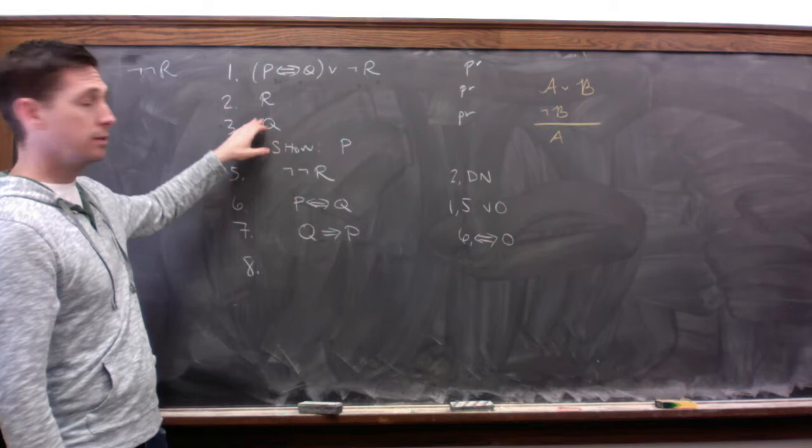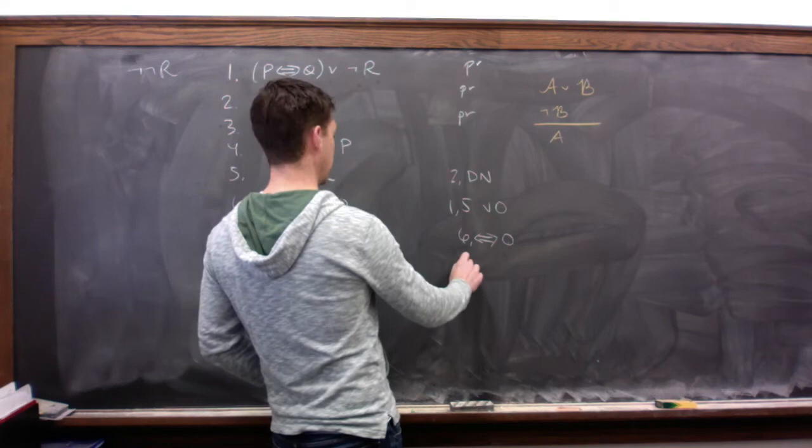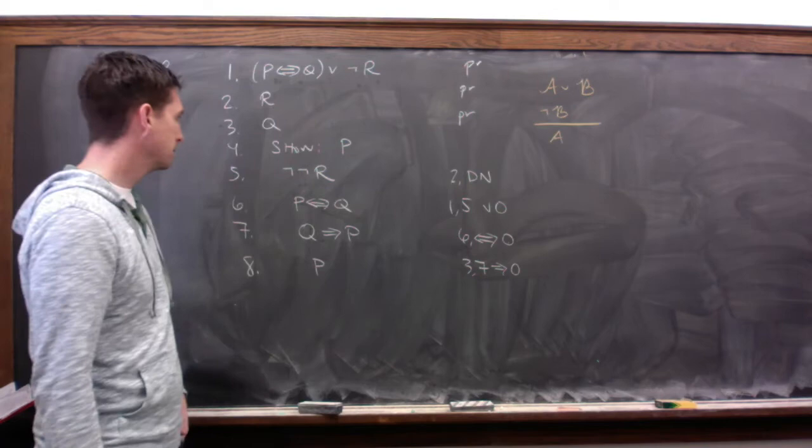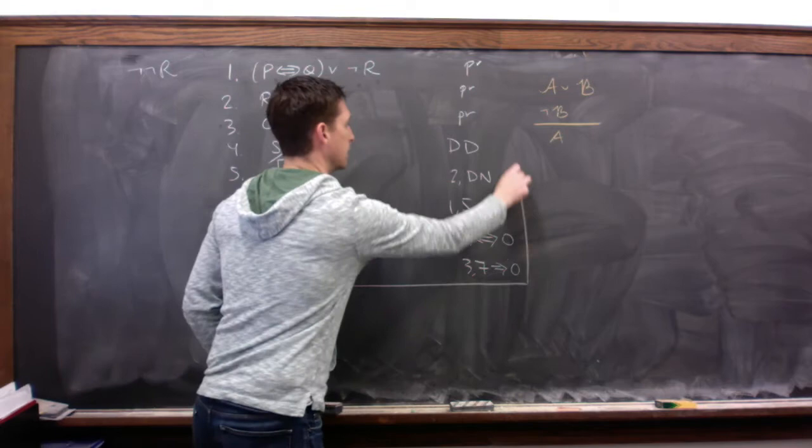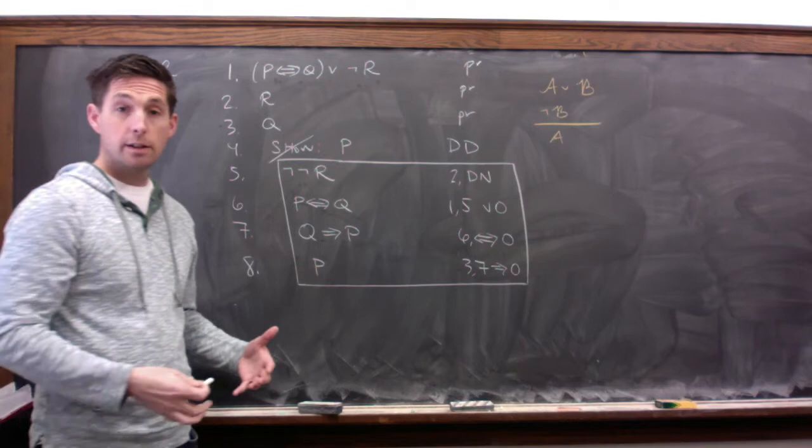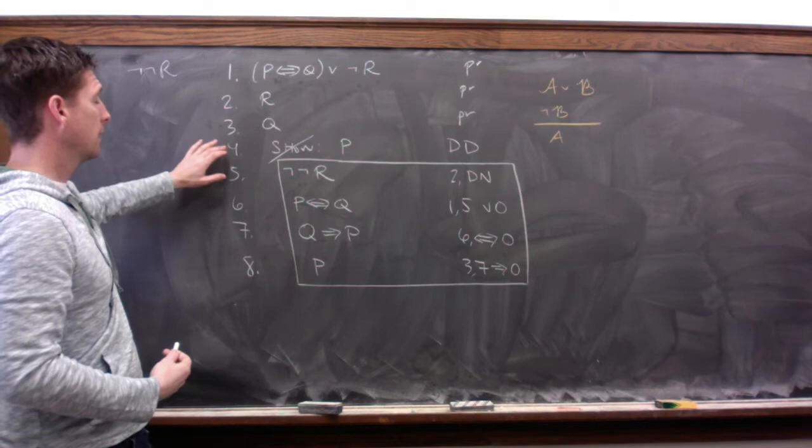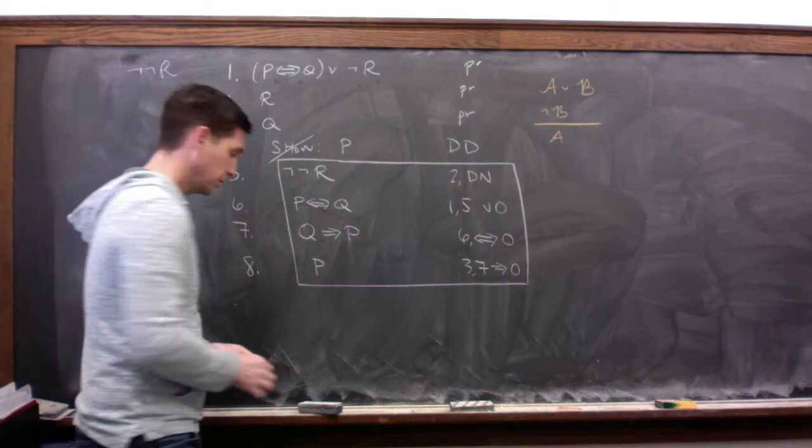Okay, this is good. We're making progress here. We've got by conditional P if and only if Q, and we're trying to get P. So our by conditional out rule says we can either get P arrow Q or we can get Q arrow P. In this case, we're going to want to get Q arrow P. And that's because that's the right thing we need to be able to use Q to get P. This comes from line six by our by conditional out rule. Now we've got Q arrow P, and we've got Q, so arrow out tells us that we can derive P. So that comes from lines three and seven by arrow out. Now we're essentially done. We just need to cancel our show line, write DD for direct derivation, and box everything that comes underneath the canceled show line. There's a proof that these three premises validly allow you to conclude P.